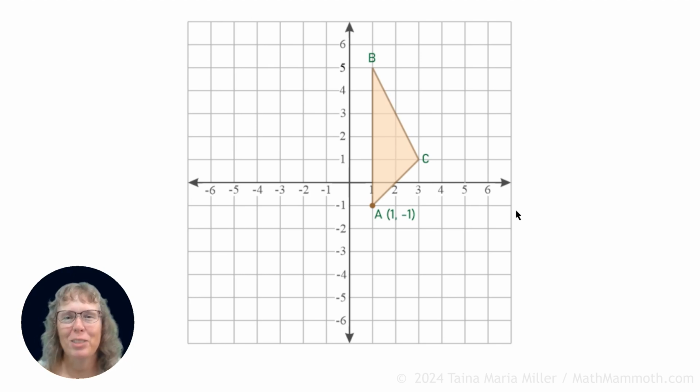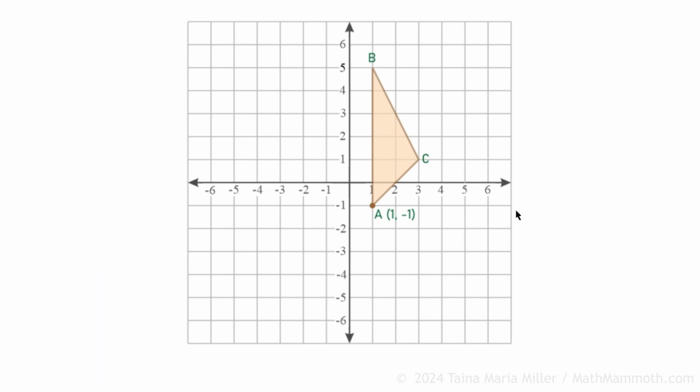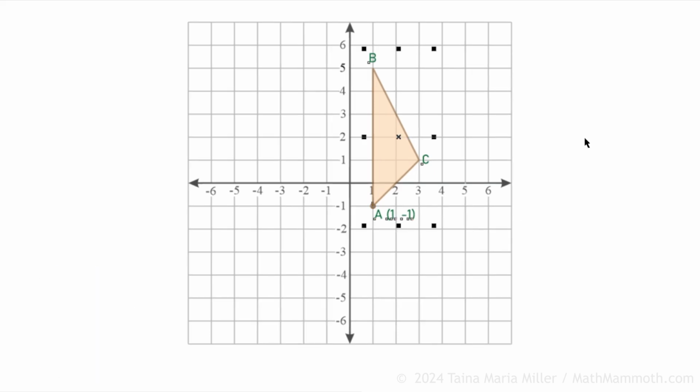In this lesson, we're going to look at translations in the coordinate grid. Here I have an example triangle, and as I move it or translate it a certain distance here and there, we need to especially notice the coordinates of the points that are moving, or the coordinates of the vertices, to be exact. So if I move this triangle, notice that point A is here at 1, -1.